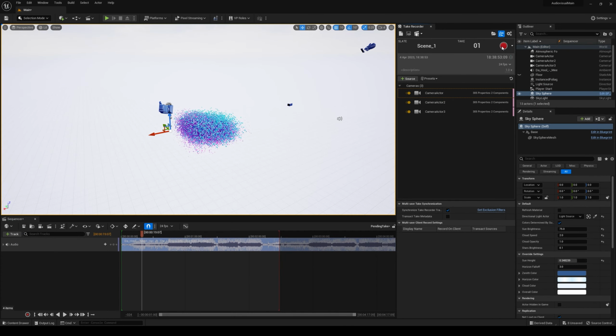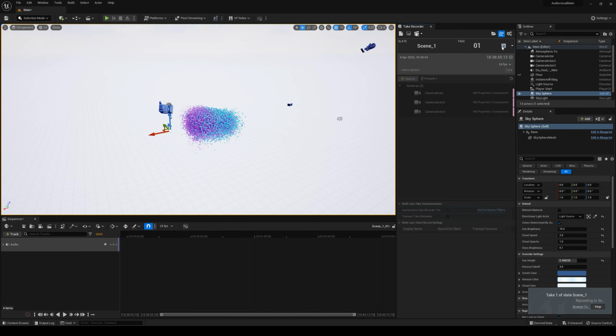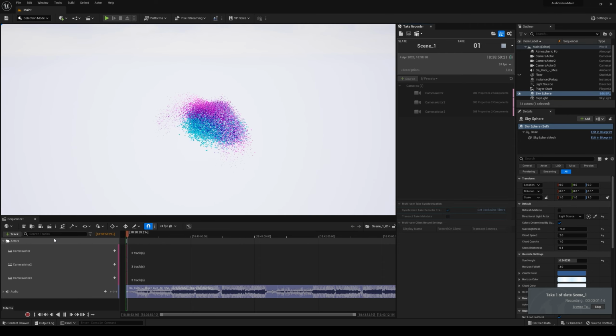So now that I had all other aspects of the experiment completed, it was time to put the effect into the viewport and then give it some audio to actually react to. And then yeah, that's pretty much it. The effect is finished and I'm very much happy with how it turned out.